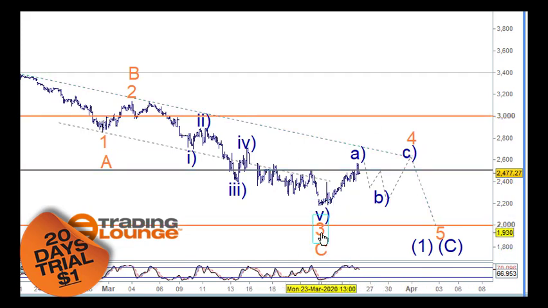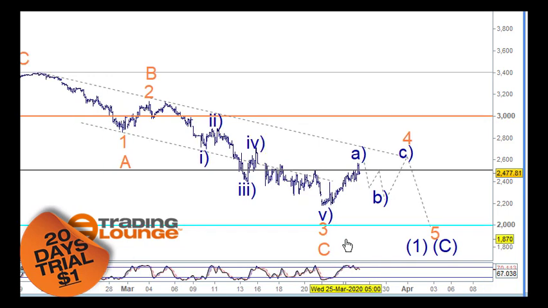We'll look at all this in terms of trading in a moment, but just going back to this, if this is an A and a B and a C down here, then we've got 3 waves down, and it does appear that we've got an impulse wave in this section here. We don't have the 2,500 as support yet, so we don't know if the market's going to go higher. If it's going to fail, this is where it's going to fail from. This is roughly the 38.2% retracement level for a wave 4, by the way.